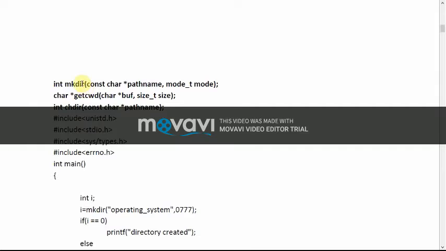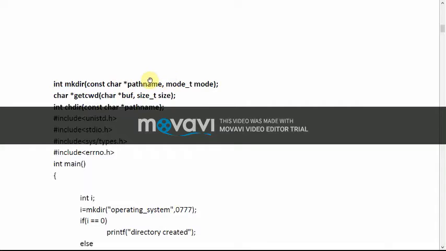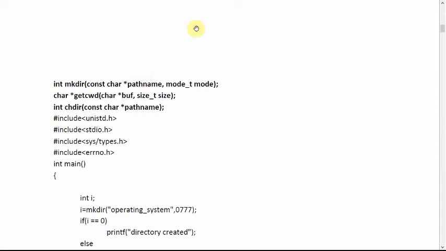This method returns an integer with the parameters const char pointer pathname and mode_t mode. In pathname we give the path where we want to make the directory, and in mode we give the access mode for the directory.